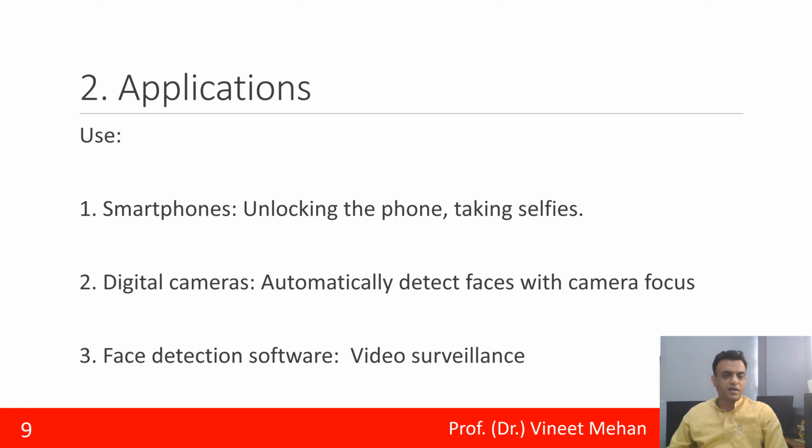Now, what are the target application areas? These can be used in smartphones for unlocking the phone, for taking selfies. It can be used in digital cameras where the camera focus is automatically put on the face. Similarly, another application area could be face detection software where it is used for video surveillance.